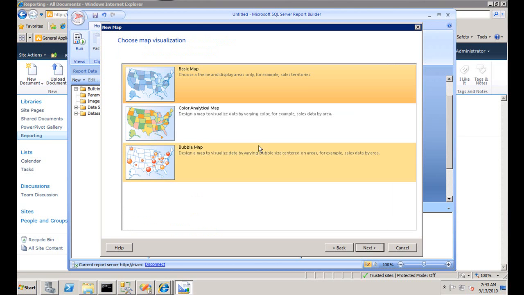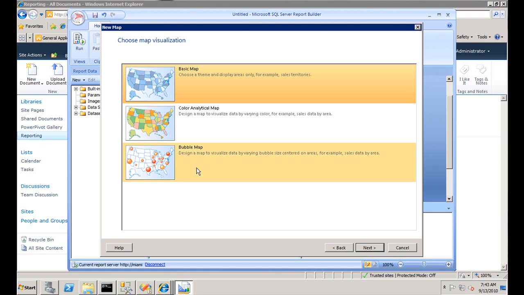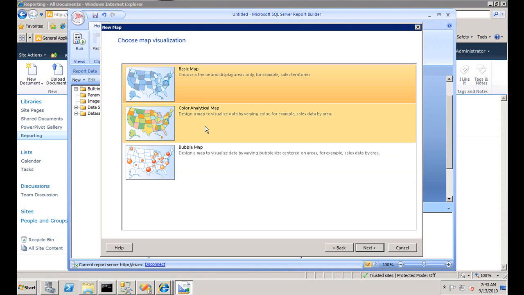If I click Next now, I get a chance to decide how to colour the map in. I can just have random colours, much as you would do in an atlas. Or I can make the colours dependent on data, and that's what I'm going to go for. My final choice is to also put point data on top of that, and I can add that in later as well if I want to. So you can have multiple visualizations on the one chart.